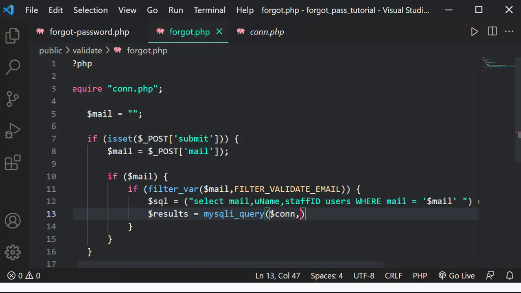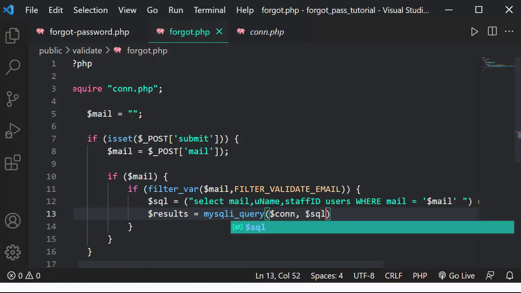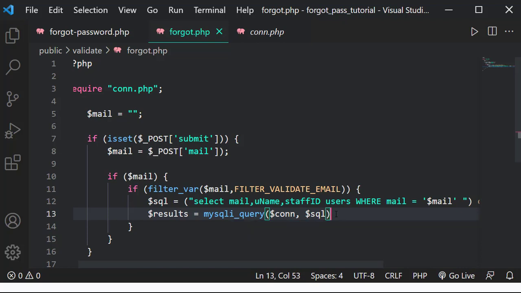That's why I'm taking my time to explain it bit by bit. So I will now want to also get the SQL. Remember, this is the statement that has the information that we need to store here. So I also need to have this variable here, SQL. Yeah, and that is very, very important. So now we have the information stored in that result.